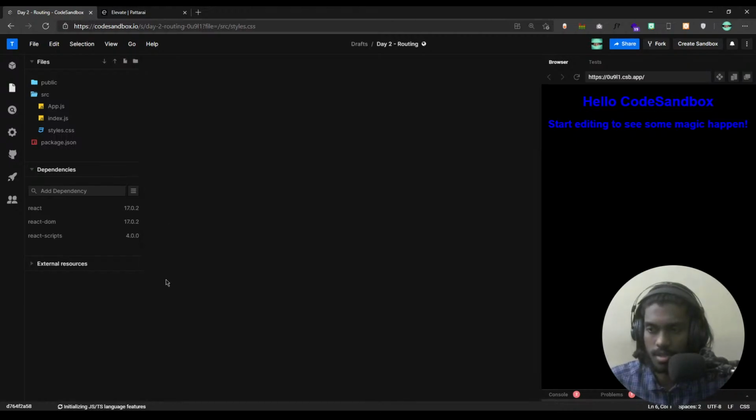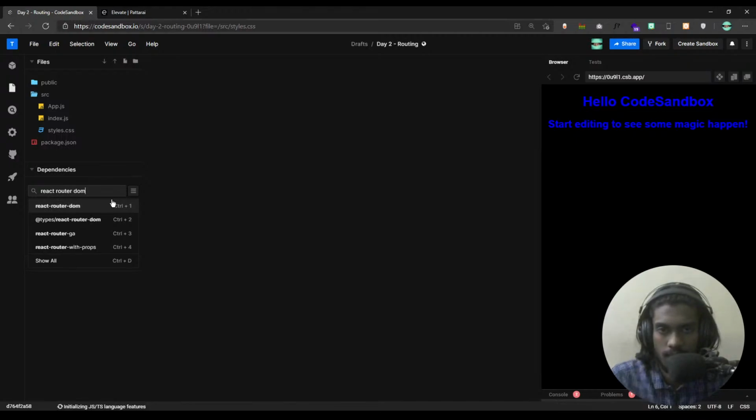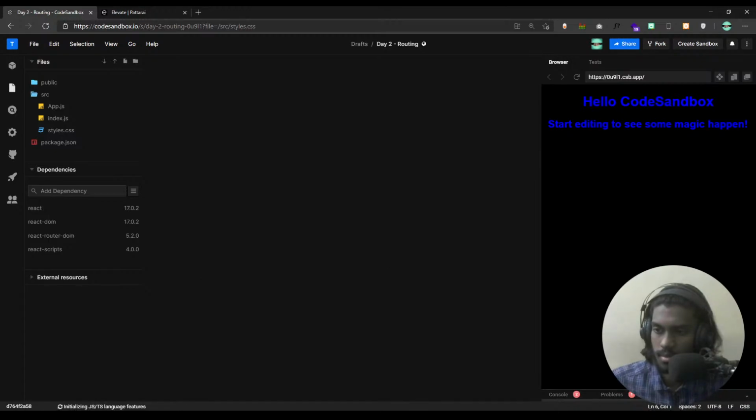And what we're going to do is, Jeremy, you can mute yourself. We're going to take a package called React Router DOM and install it in our project. To install a package, go into your file structure, and at the bottom you see this subdivision called dependencies, right? You see this little input box that says add dependency. Do all of you see that? Just search for React Router DOM and select it. It'll get installed as a dependency. Can you guys do that?